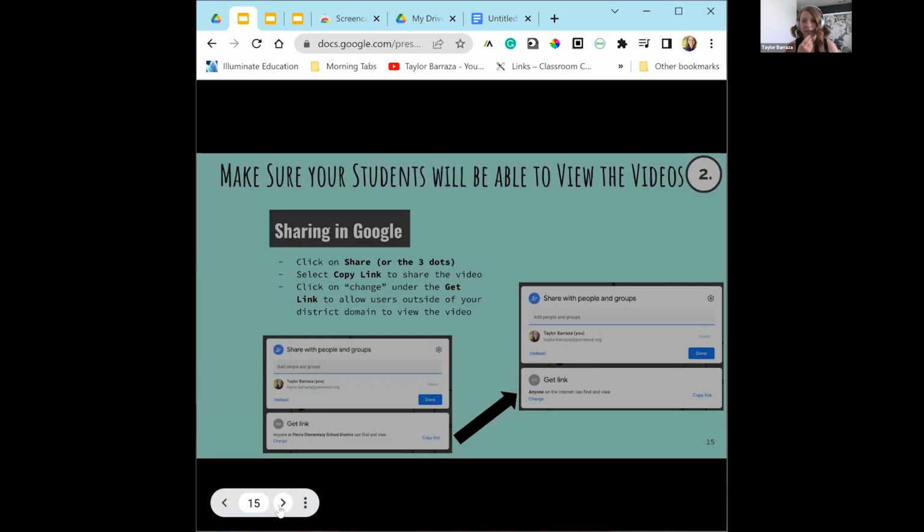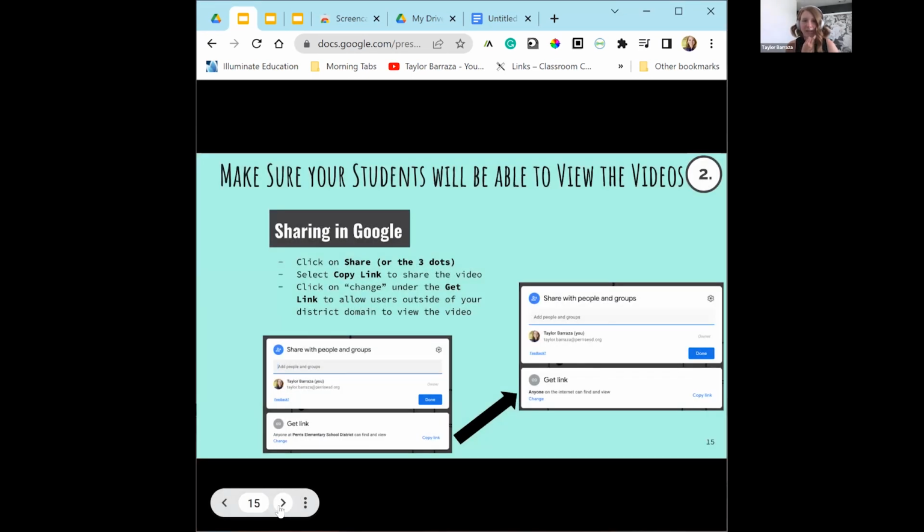And you could use the same video, like I said, with the animals. We talked about sharing, making sure that everybody can share it. A lot of the times your district will start with restricting it to yourself and then only within their school, but you can share with anybody if you make sure that your settings are correct.